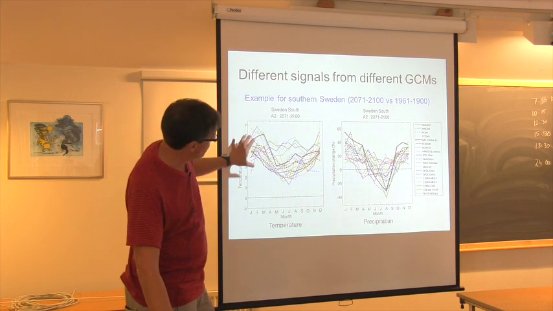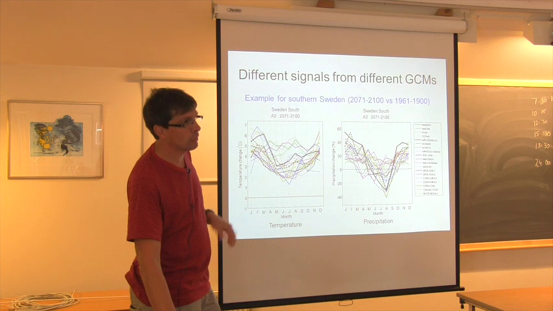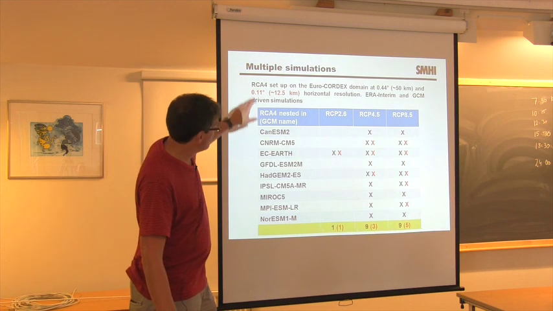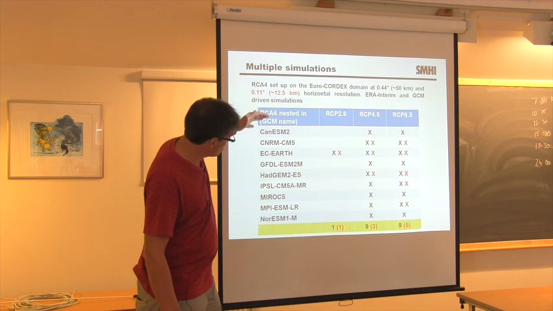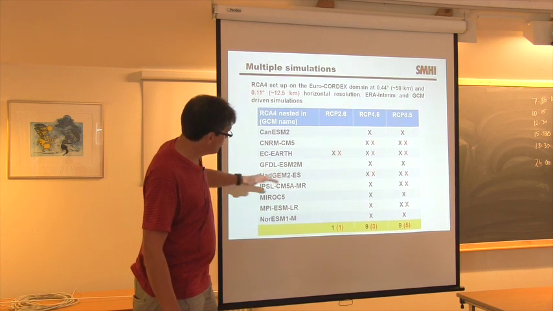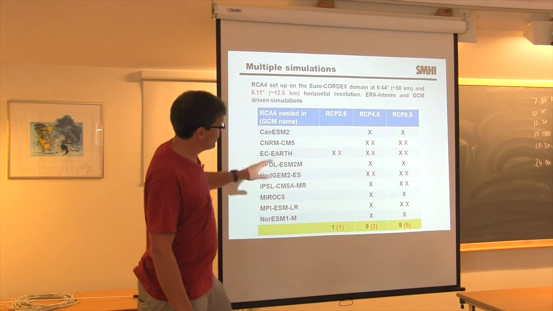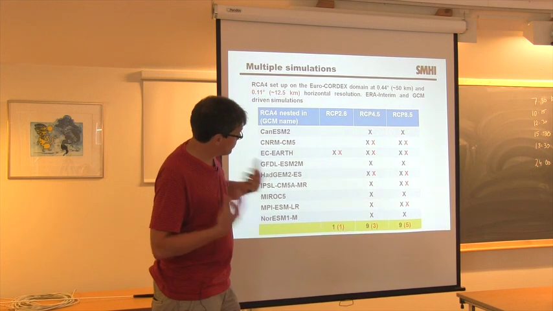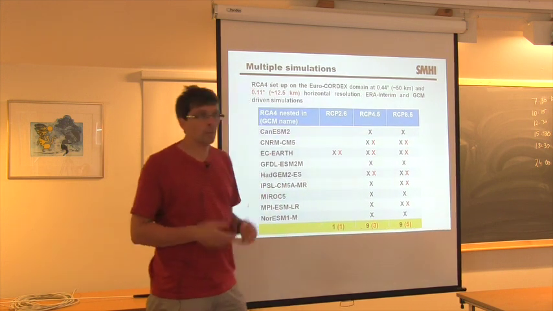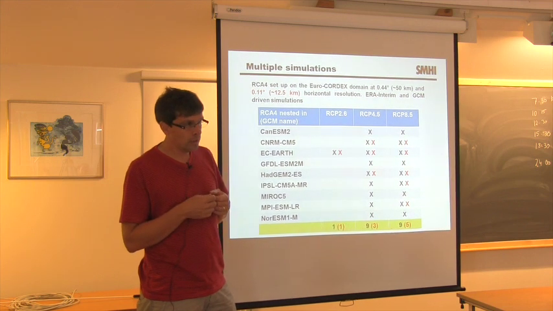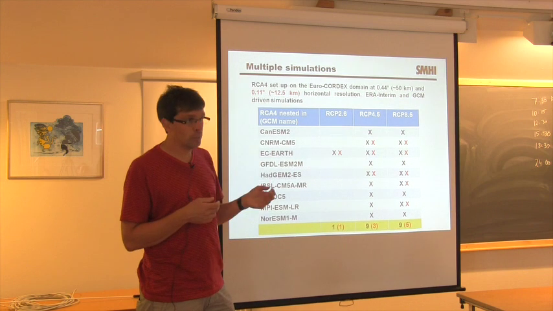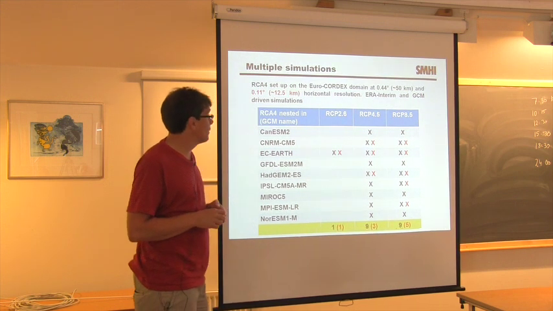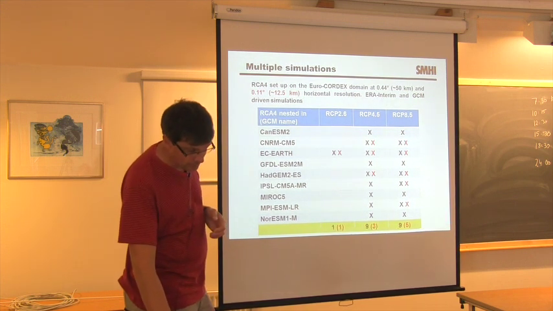So we try to use many different global, this is now global climate models. If we want to do something on the regional scale, we downscale these models. So we take a lot of these different models, and this is some of the experiments that I will show some results from before. We have used multiple different global climate models here with different abbreviations. We have done downscaling for different scenarios. This is what the crosses are representing here. So at SMHI we have done like 9 or 10 different global climate models that we have downscaled to a high resolution over all of Europe. And that information is what we try to present when we are out talking about this, and people ask us about climate change, to have some idea about what it can look like.